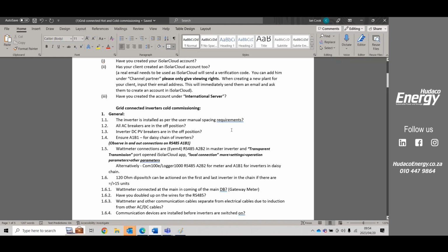All right, so very important in your cold commissioning, your system is going to be switched off, everything is switched off, and you're going to be testing all of your inputs. If you follow this document step by step, it's going to help you basically 90% to get your system up and running.